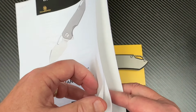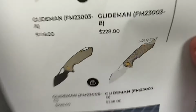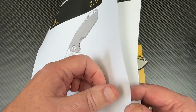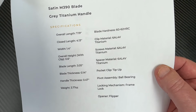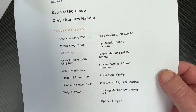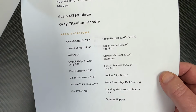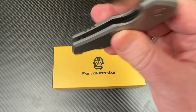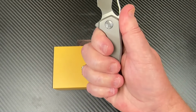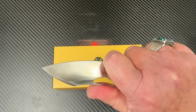Okay, so let me look at the other variants here, because on the Glideman, you can do Crazy Tiger, and this one is 238, and 228 for the rest of them. Yeah, okay. So 228, and I'll let you know if I have a discount code or anything. And then here's your overall length, 7.2. So it is smaller than the Urban Grip. The Urban Grip is a 3.6-inch blade. So yeah, it's definitely a bigger knife. Okay, maybe not that much heavier though, which might be interesting to check out actually, since I have both of them out. Okay, yes, I can get all my fingers on there barely, but you could always jump up and then you can do your thing.